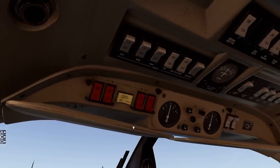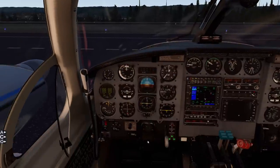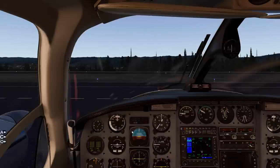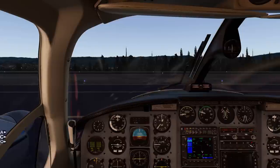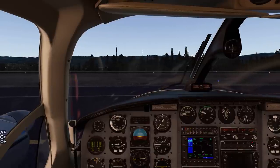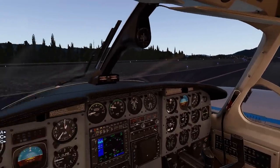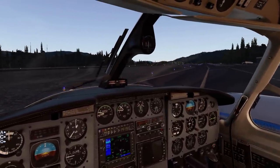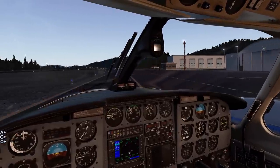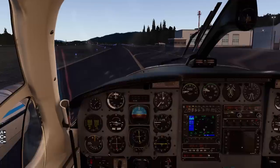All right, we are started up, the cowl flaps are open, doors are closed. We're going to get our taxi light on and release the parking brake. With this aircraft it's very common to use your throttle levers to assist you in turning. The nose wheel can turn 20 degrees left and right. On the Chieftain I believe it was able to free-caster for a total of 80 degrees of travel, but I don't think the Navajo had that free-cast ring. So if you need to make a sharper turn, use your thrust - if you want to turn right, increase power on the left engine to help pivot the aircraft. This is the use of differential thrust.